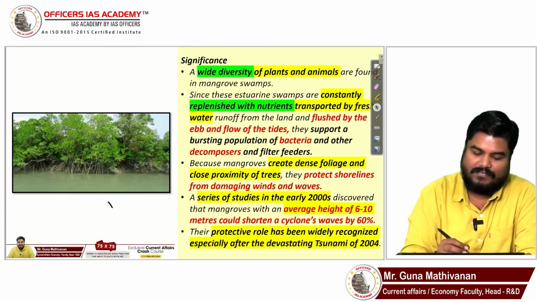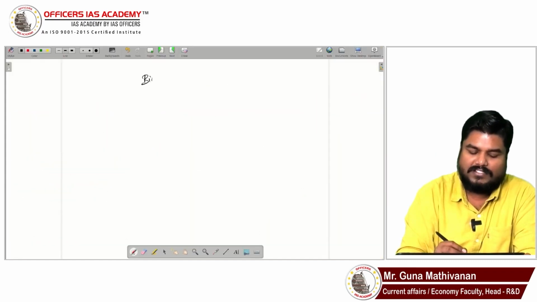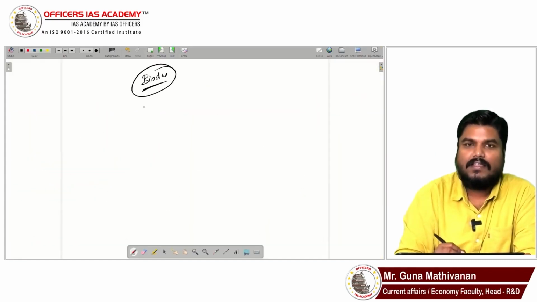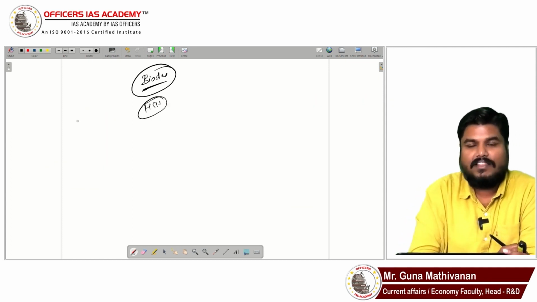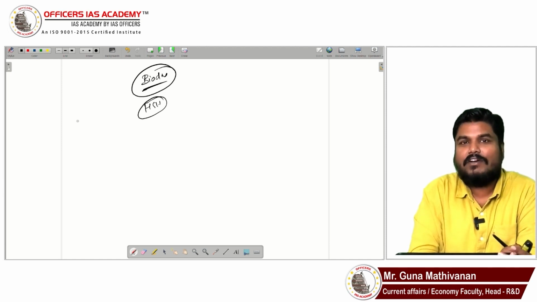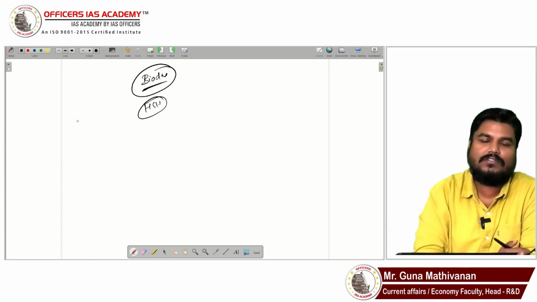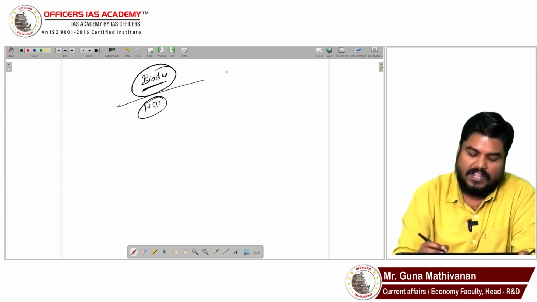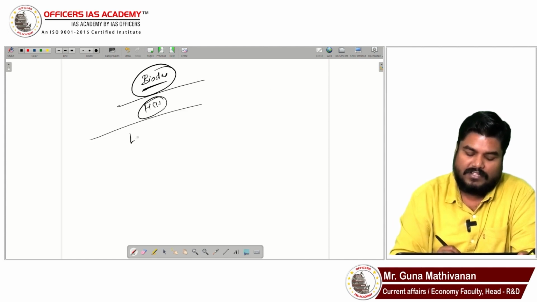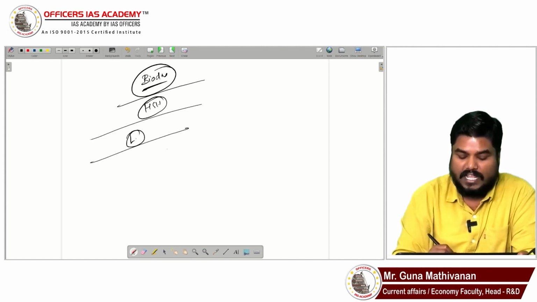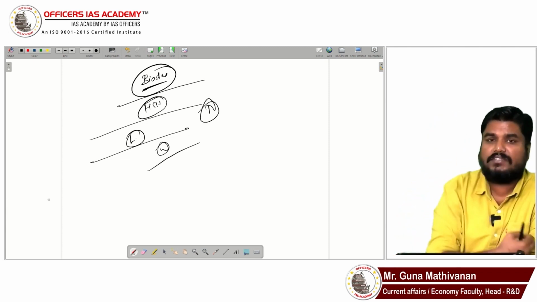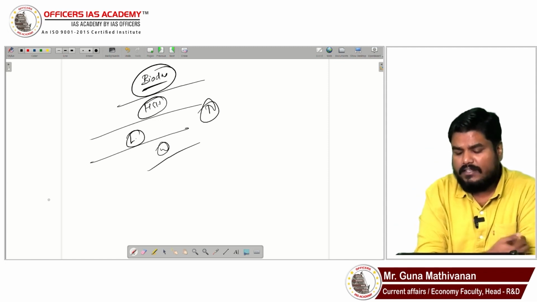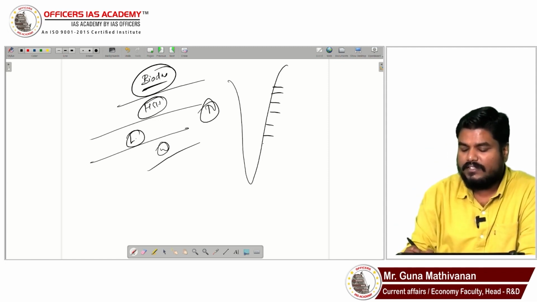Significance of mangroves. See, it supports huge biodiversity. It supports a good ecosystem for fishes, so fishermen come here. It is an excellent source for fishing activities because of its fishing zone. So huge biodiversity, fishing opportunities. It provides livelihood for the communities located there. The woods can be used for construction purposes. It promotes tourism. And mangroves are known for carbon capturing. It captures a lot of carbon, and these are located in the coastal regions.